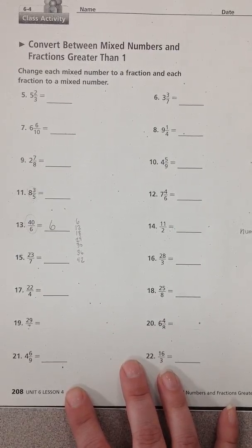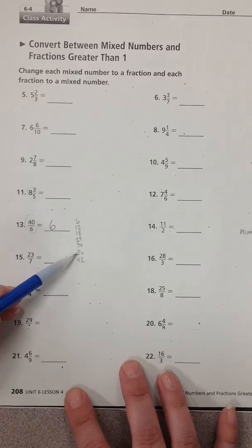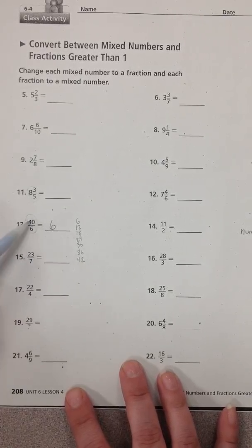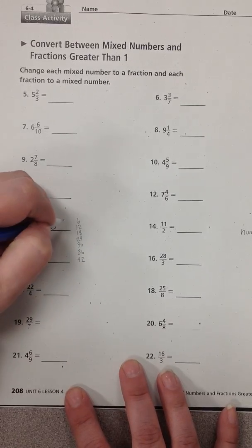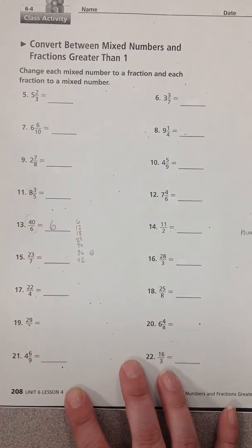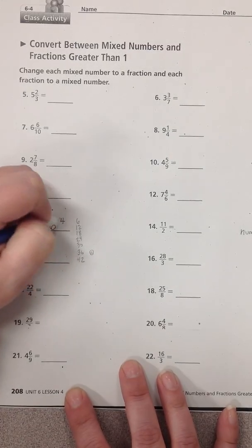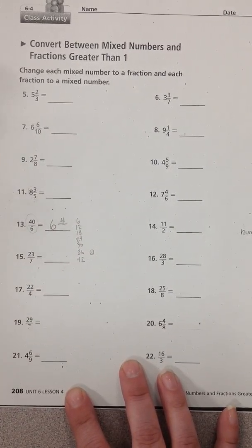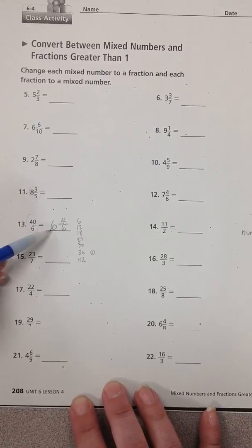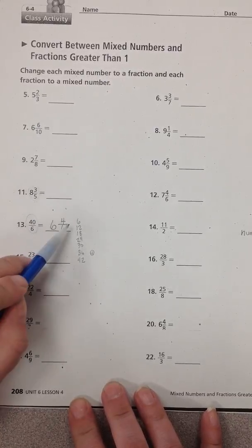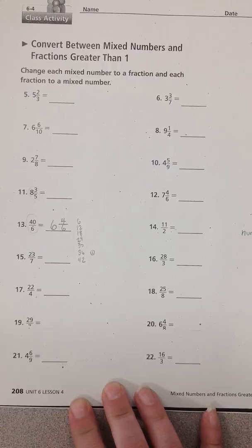But I have a fraction left over because I didn't go into it evenly. So now I need to figure out what's 40 minus 36. Well, 40 minus 36 tells me I have 4 left over. So I'm going to put a 4 as my numerator. And like always, our denominator stays the same. So really, 40/6, it's a hard number to say, equals, in a whole number sense, 6 and 4/6 of a fraction.